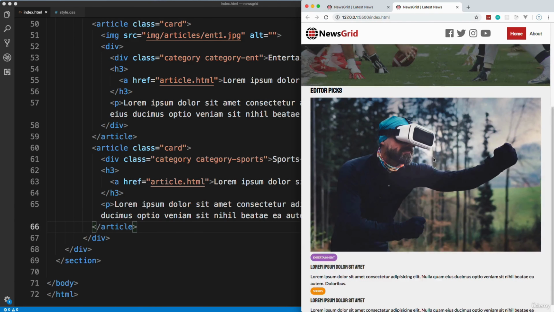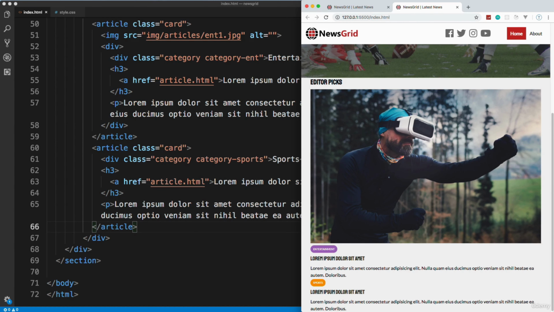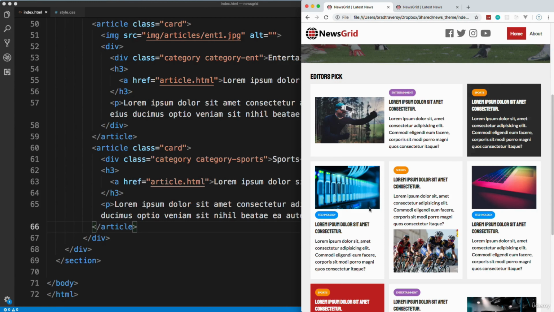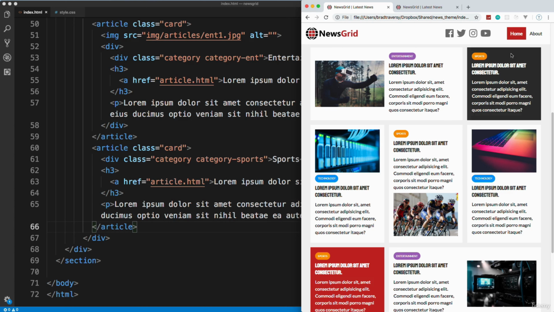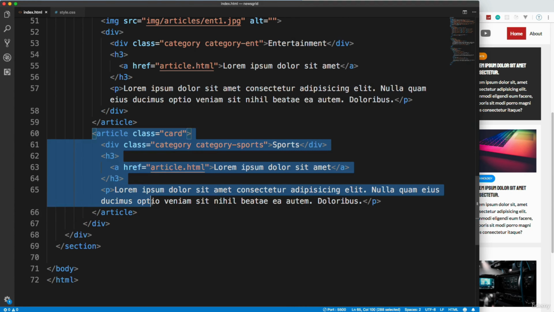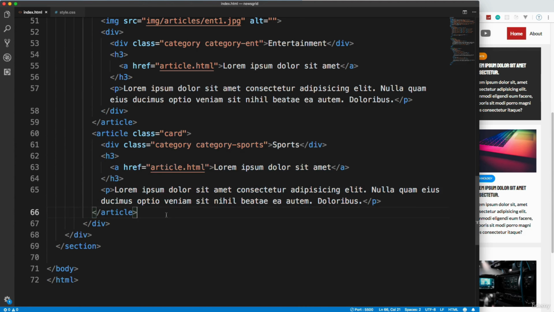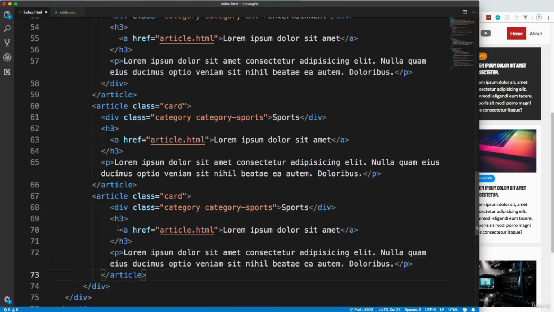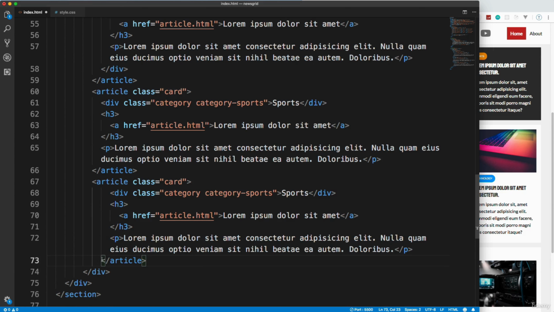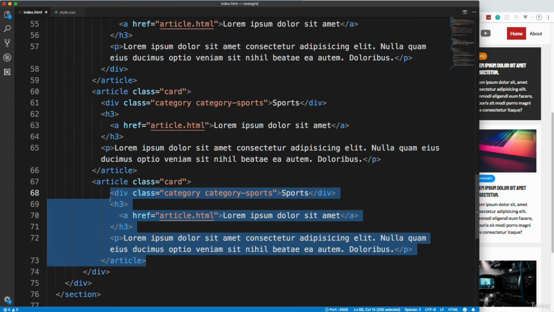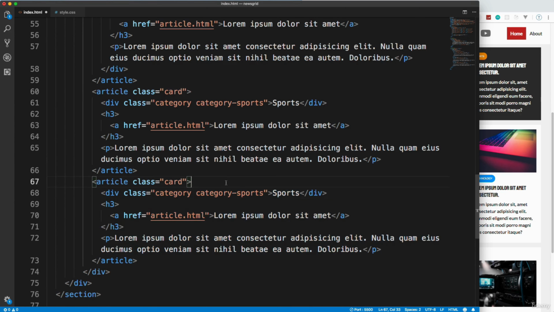Alright, so if we take a look, we should have something like this. The next one is going to be similar to what we just did, only it's going to have an image up top. So let's copy the one we just did and paste that in. This one's going to have an image right above the category.